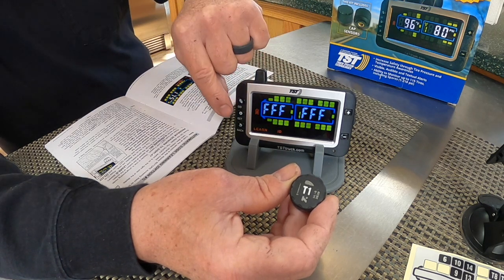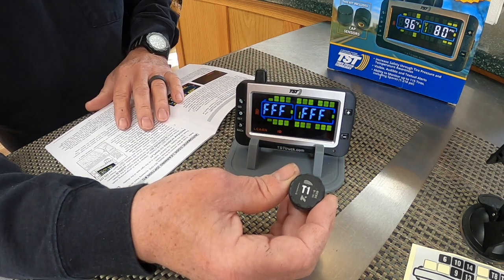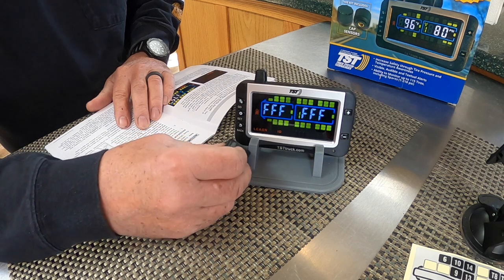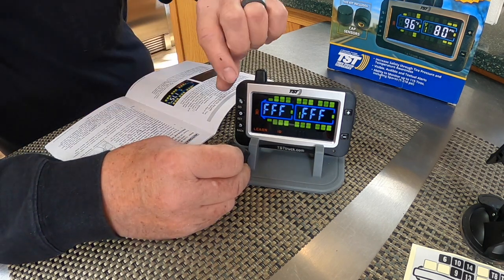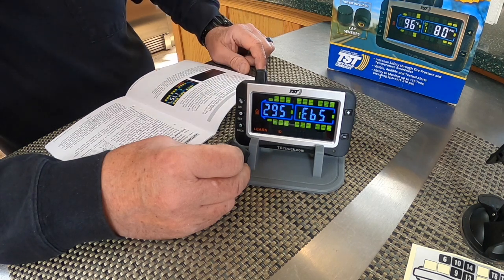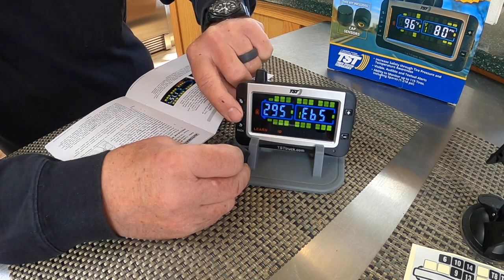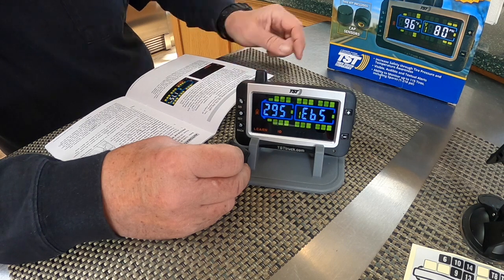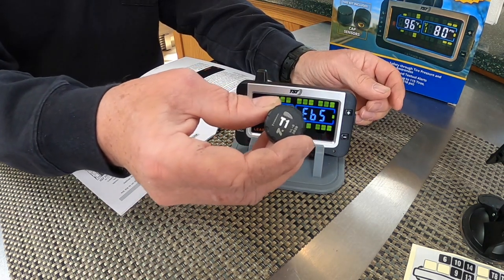So I'm gonna hit the set button again. All the Fs are gonna be flashing. And then put the sensor down to the bottom left side of the display. And then I'm gonna hit the go button. And it just learned that sensor. I'm going to hit the set button again. That saved it. Okay, so that's front tire on the driver's side done.